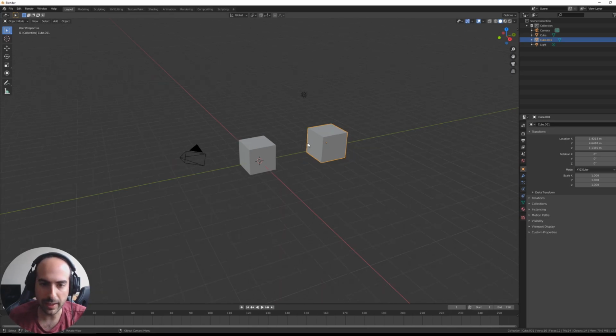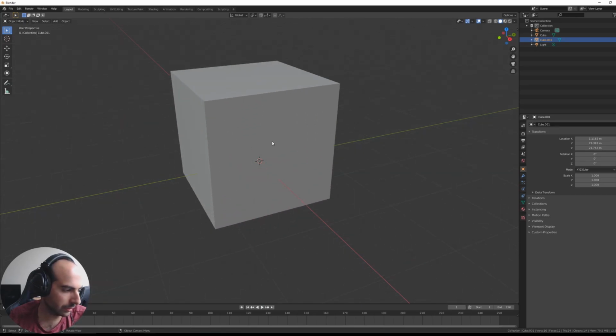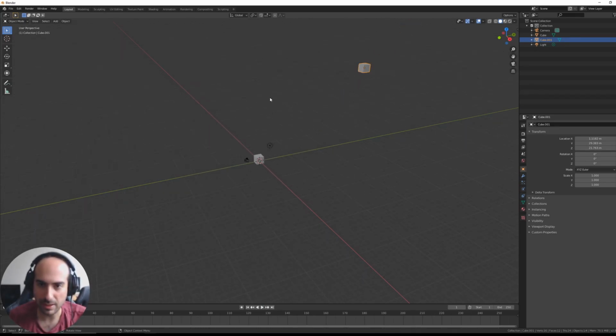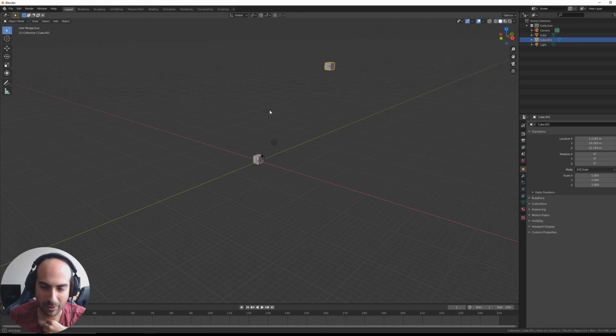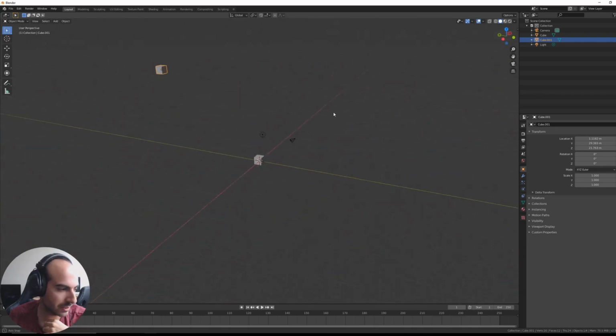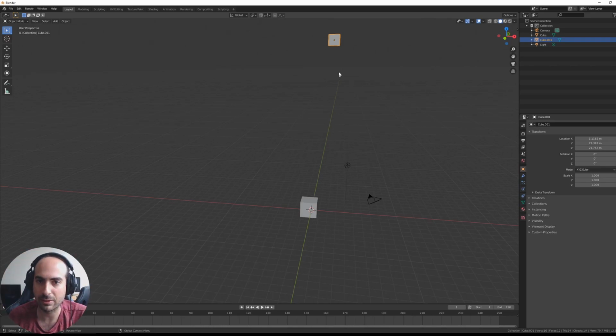Another useful thing is, let's say we grab this and put it all the way here. Well, you may think, I want to move to this other place. A lot of movement in Blender works in two ways. You have the middle mouse button on the mouse, so you rotate. I will say that for Blender, you probably need a mouse. You can do everything on a tablet or a laptop if you want to, but I think a mouse will be a lot better. If I use the middle mouse, you can see I can rotate about any of these axes. And if I hold Shift and middle mouse button, then I can pan and claw my way to those other locations.